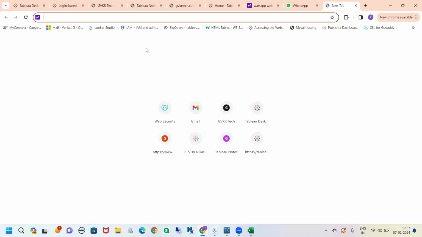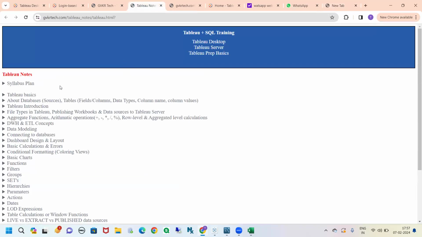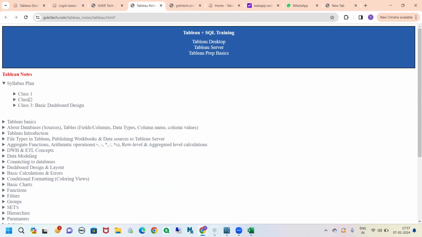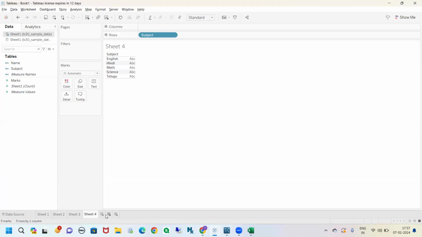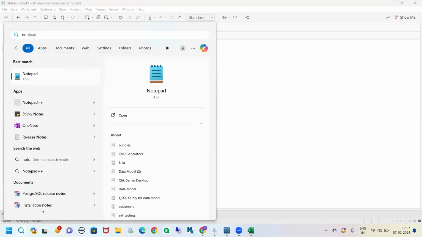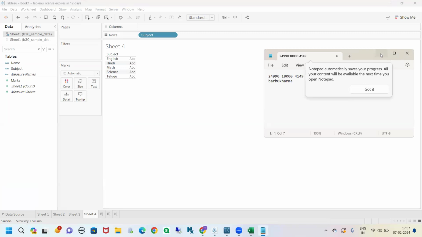our class 2. So you can come to this page actually, this website, and you can simply go to syllabus plan. And in the class 2, what we will see is in today's class, we'll see what is the meaning of data types. You may remember when you join engineering, right? So our first subject, our first programming language is C language. Okay.